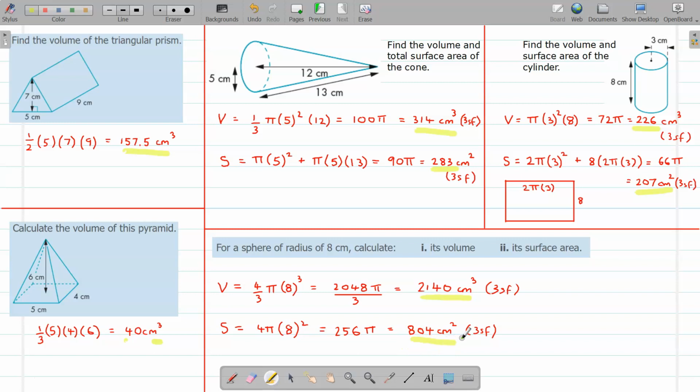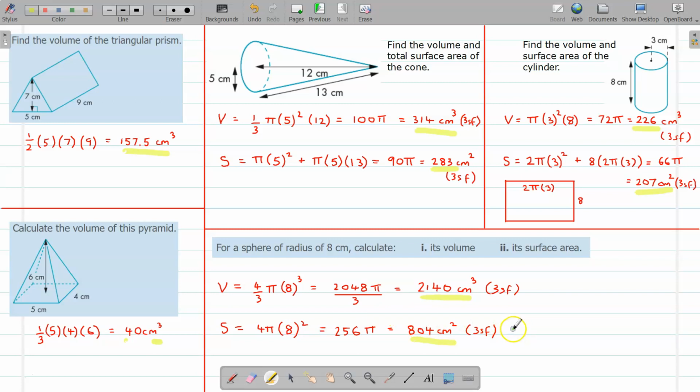Okay, so just to give you an idea of the size of that, so 8 centimeter radius, that's a 16 centimeter diameter. So that might be the diameter of a small football, maybe a small one that's been deflated a bit, or maybe a child's one. Okay, and what this is telling you is that if you were to have little 1 centimeter squares and stick them all over the ball, you'd get about 800 of them to cover the surface of the ball. Okay, just to give you an idea of what sort of scale we're talking about there.